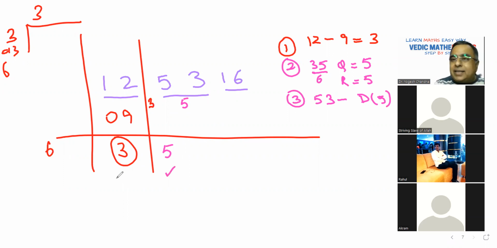First number, we will not touch this one. That was the reason we have made a wall. So remember like this. So this is 53 minus 25, which is equal to 28. Any doubt here? Fourth step.